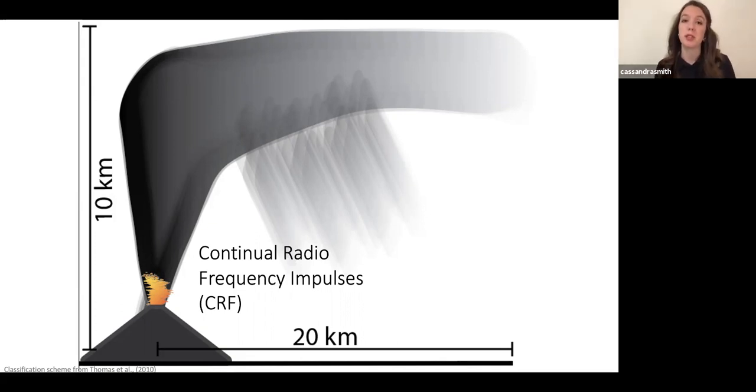CRF is a really interesting signal. It's not technically lightning, but it's an electrical signal that we can record with some of our instruments. And it's unique to volcanoes. The signal isn't seen in meteorological thunderstorms. And the study of CRF is really what has catapulted volcanic lightning and volcanic electrification studies into the mainstream. However, for this talk, I'm not really going to focus on CRF. I'm going to be talking more about the other 2 types.